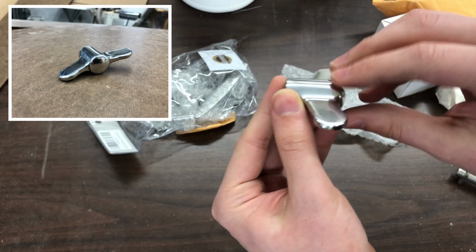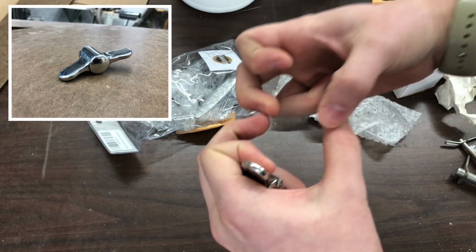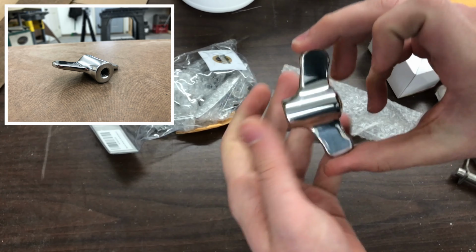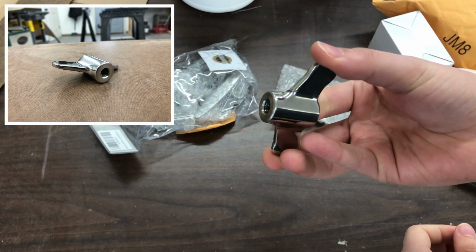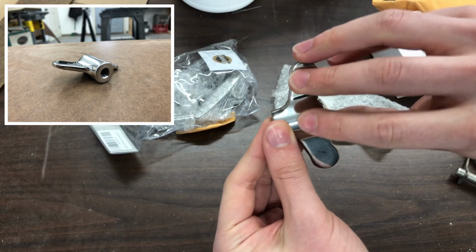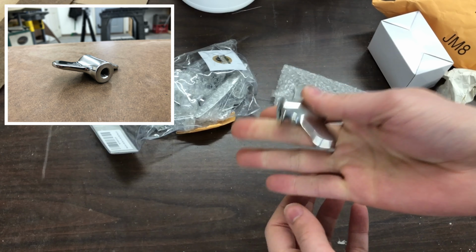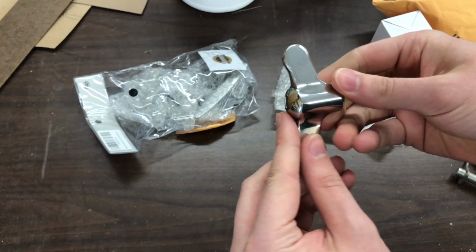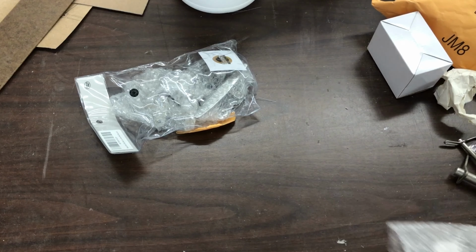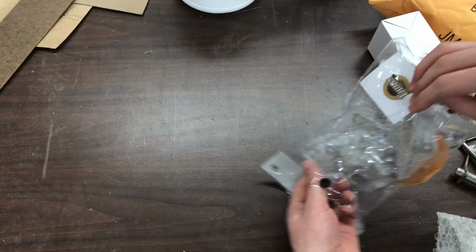So this is gonna be on a tiller assembly that we've designed so you can tighten it and it'll latch around the tiller post that attaches to the rudder. I'm sure that won't really make sense at this point, but it's good to have it here so we can get the dimensions. But yeah, this just tightens down on that tiller. It's really, really nice, hefty piece of machined metal. It's got a really nice chrome finish to it. Yeah, very nice.